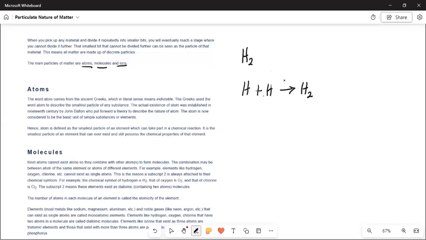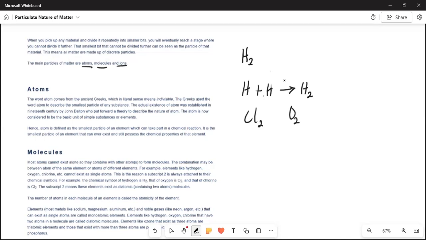Also, whenever we write a symbol of chlorine, we usually write it as Cl2. Where is the 2 coming from? Because chlorine also does not exist as a single atom. It combines with another atom to form a molecule of chlorine. The same thing applies to oxygen. All the elements that have a number attached to their symbol, it means they do not exist as a single atom. They combine atoms to form molecules of that element.